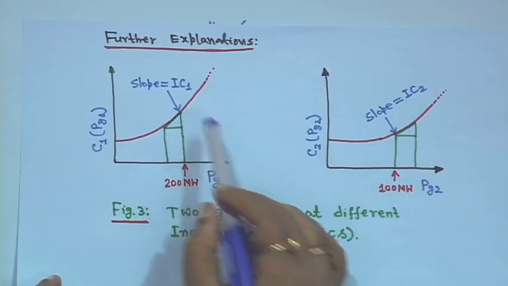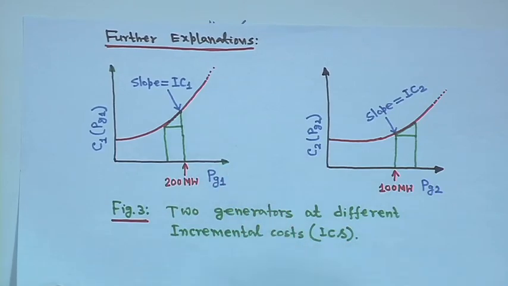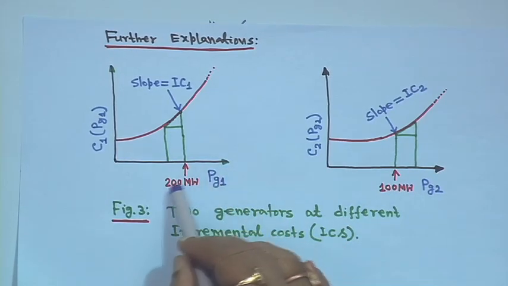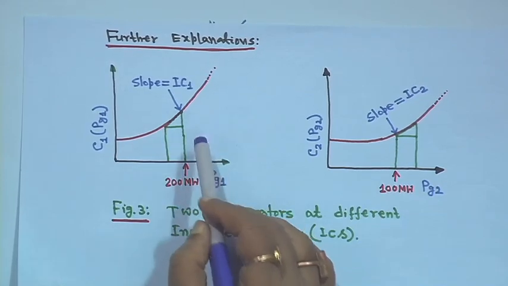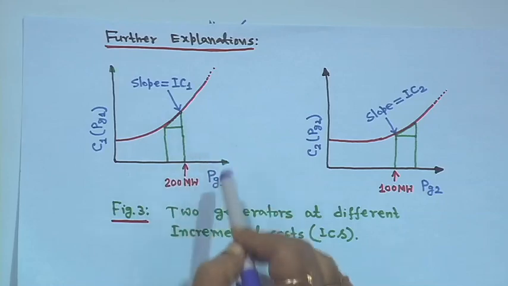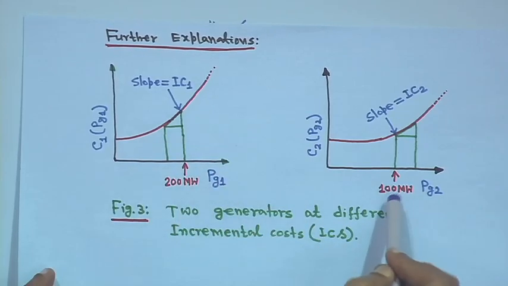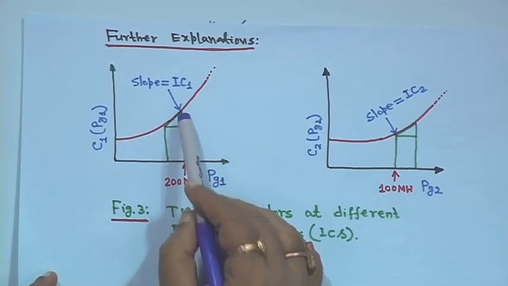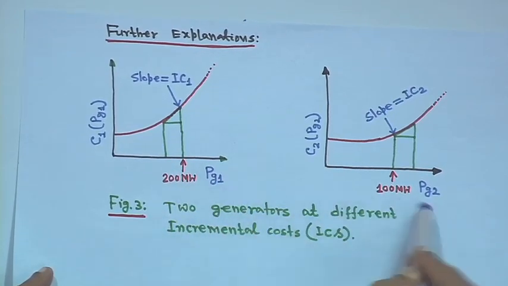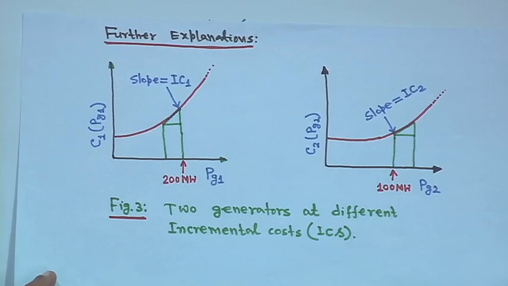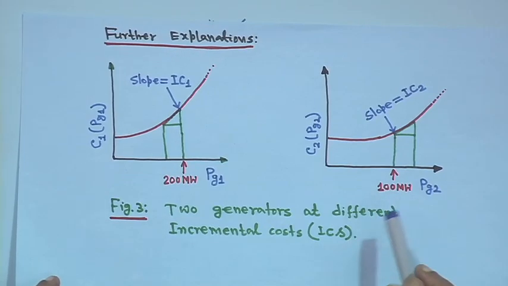Suppose some load has changed. So, naturally the generator has to increase or decrease. Ultimately, for that, if you change it, this is 200 megawatt, this is 100 megawatt. So, if you try to adjust P G 1 and P G 2, for example equally, although in reality the optimal will be different, right.